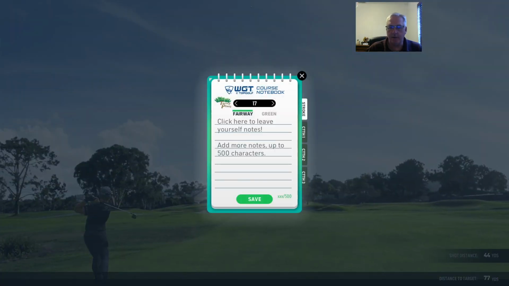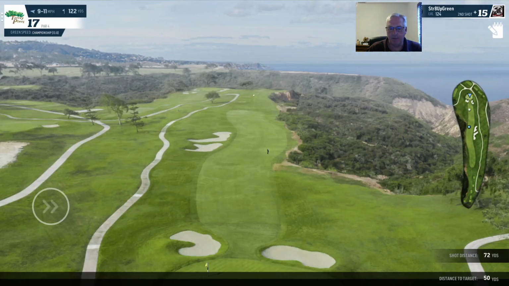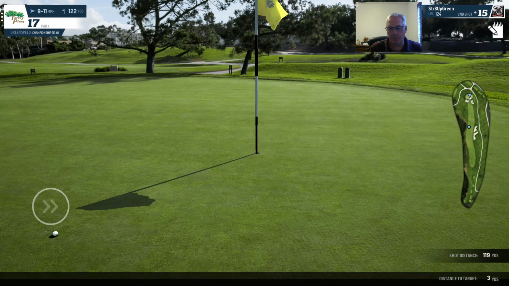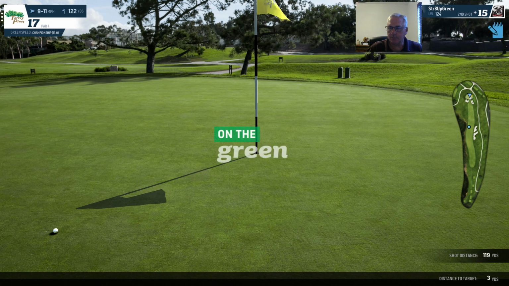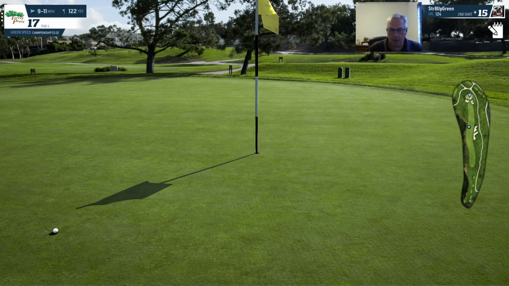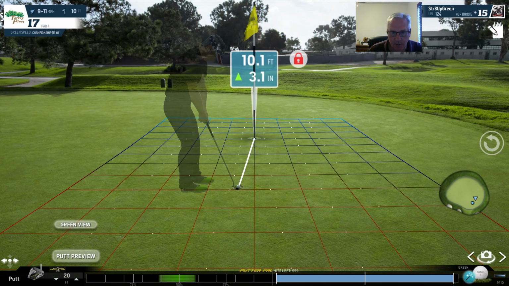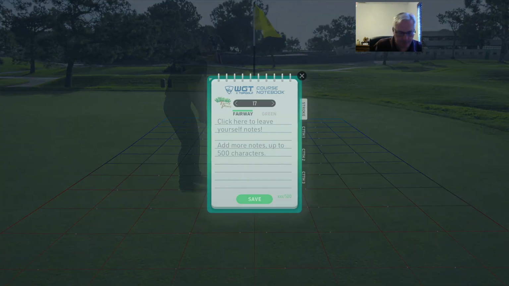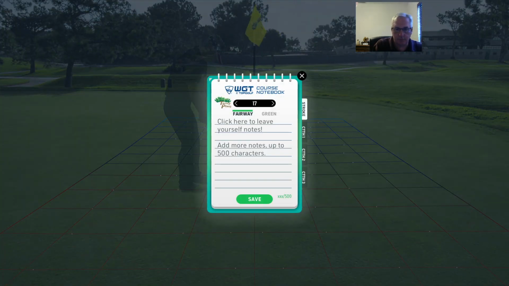Putt here, nothing. So that should be okay. Yeah, that wasn't bad. Let's look at the green. Oh, below the hole and left. I don't even need to go anywhere else.